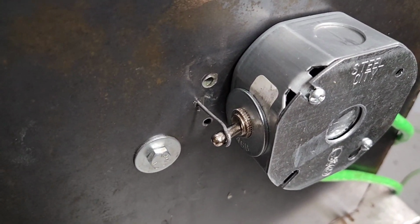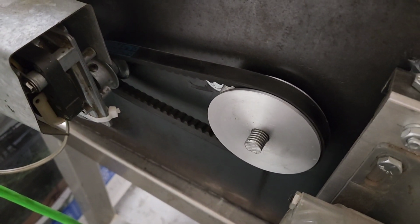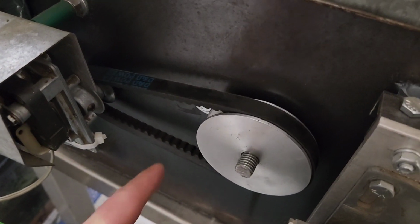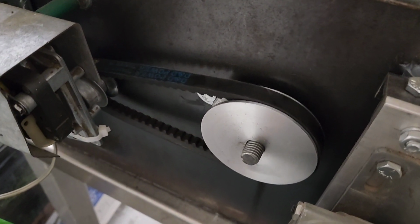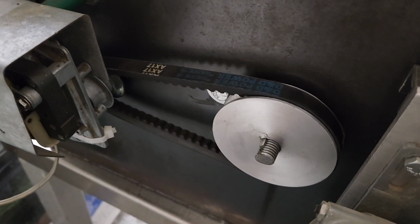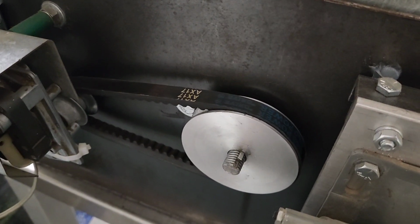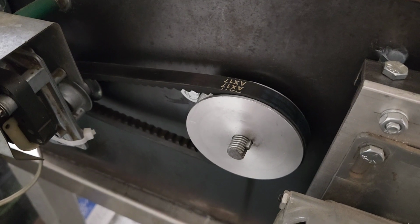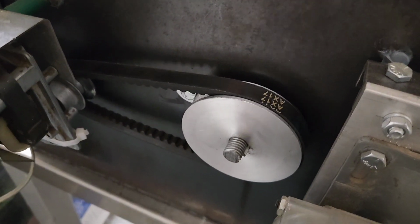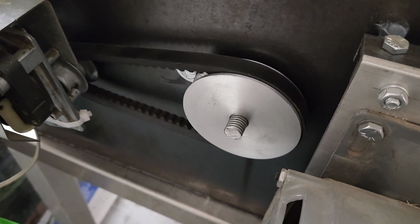We'll see how long it takes, but it's a pretty slow screw driving the carriage through. I've mentioned this before, but this was a little modification the previous owner had done. He expanded this diameter a bit to run the carriage a little slower, and although that doesn't get more rock cut faster, it does save the blade. Makes for a little smoother cut, and as long as nothing hangs up, this will keep turning. I was watching this when I had first tried out the switch, to make sure that it didn't bind, but if that screw can drive rock through a blade, I think it can probably pull this little toggle switch that needs a little bit extra force. So we'll check that out.